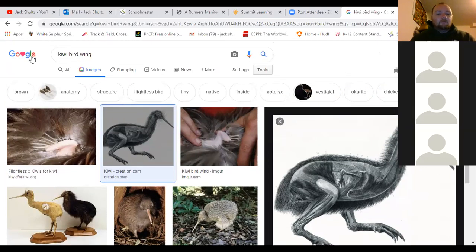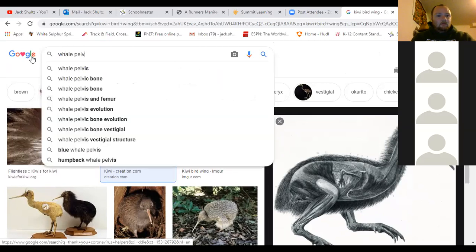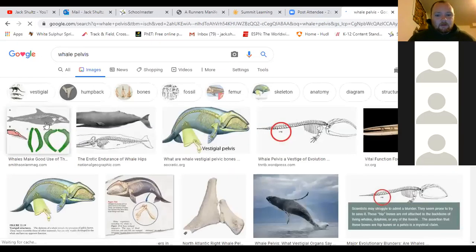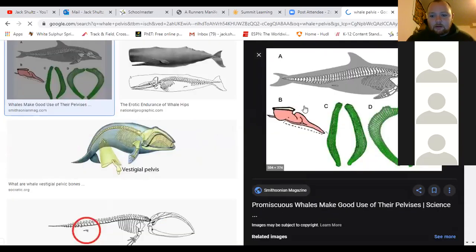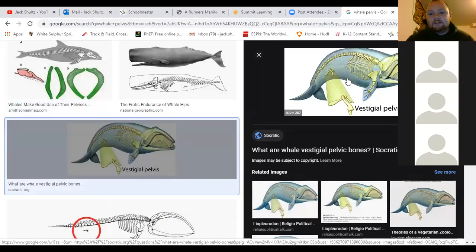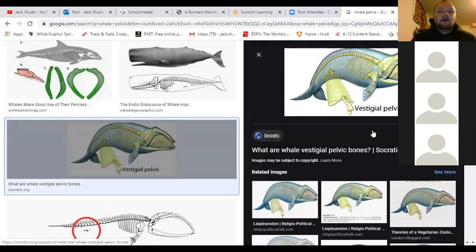Another example of this, and many of you might not know this. So what connects at our pelvis? What two things come off of our pelvis that are pretty important for us to move? Legs. Yeah, your legs. Okay. Now, let's go ahead and look at whales. Whales have, all of them, this weird little pelvic bone, it's even called here a vestigial pelvis. Okay. Whales, do they have legs? I really hope people can answer that question. No. No, whales do not have legs.